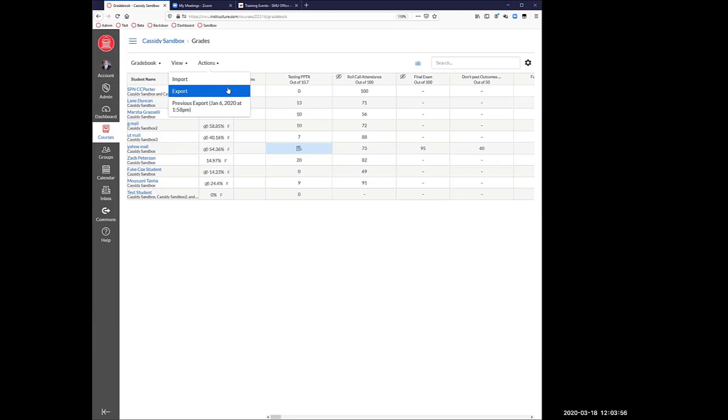But some people really want to work on the gradebook in Excel, and you can export this, put all the grades in that you want, and mess with those numbers, and then import it. Now, as long as you haven't changed the name of a student or the name of an assignment or anything like that, you've only changed grades, it will import and then overwrite and change any of the grades that you've changed in the Excel document.